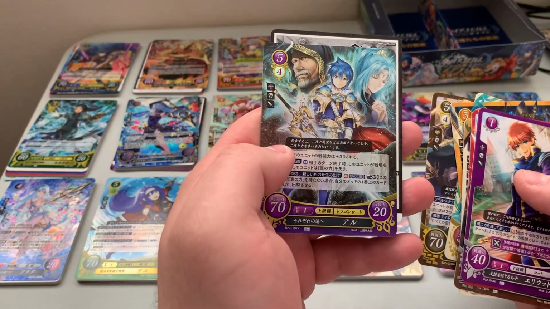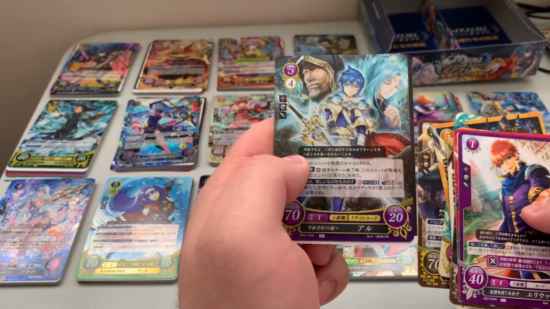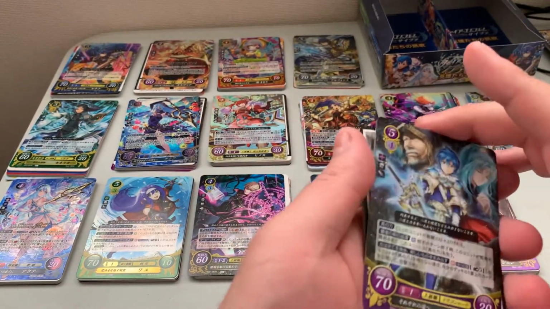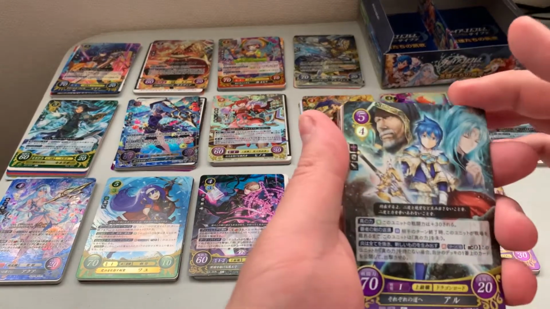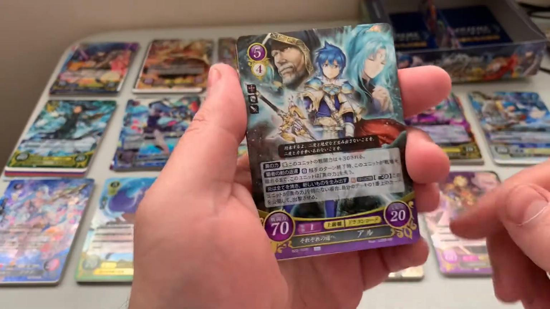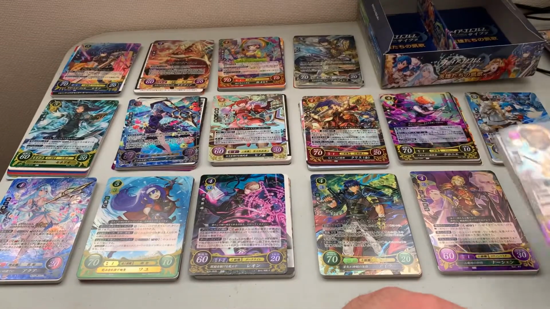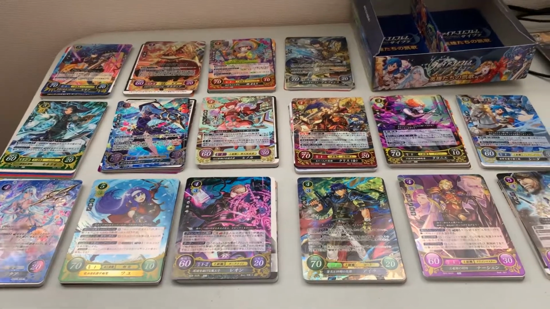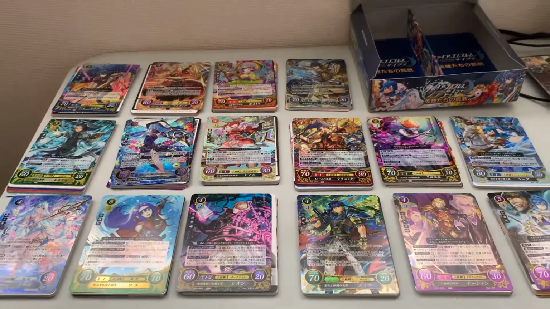This is the dude from the manga. This is Al. Oh, well. Not a terrible choice, but the character I'm least familiar with showed up last. Okay, then. So here it is, my entire collection of Cipher.